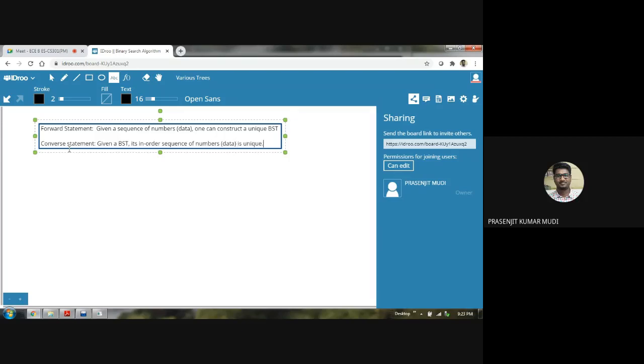But this is false. This is not true. So this is a very important observation. The forward statement is true, but the converse statement is not true. And to verify this statement, we have a different problem today. That is the topic, binary tree reconstruction.